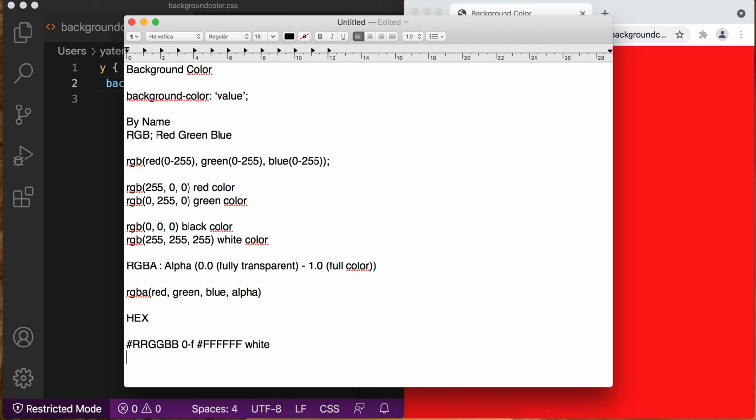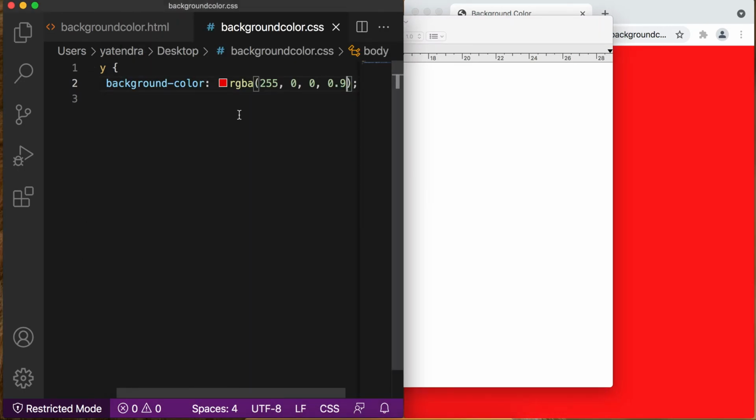In hex there is also a shorthand format, which is simply this. Now what is the case? Every digit has 0 to F, and the second digit automatically takes the first value. Now if we say FFF, this will also represent the same color, the white color, because the second digit is replaced by the first one. Okay, so let's use this hexadecimal format here.